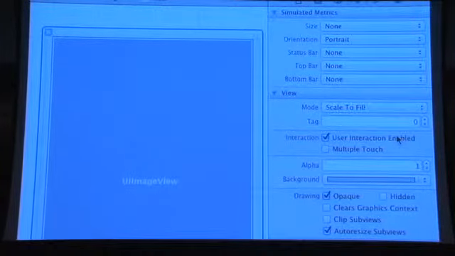Yeah? Then we can assume something like pinching and squeezing to zoom in doesn't work without multiple touch. Oh, yes. Yes, exactly. Multiple touch is the other option there. But in this case, I just care about the long touch. And the swiping is only one finger for this particular application.